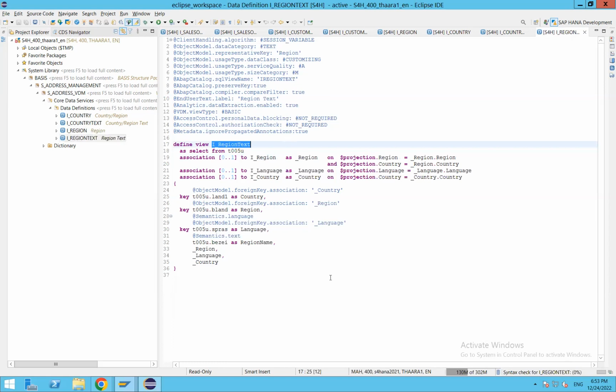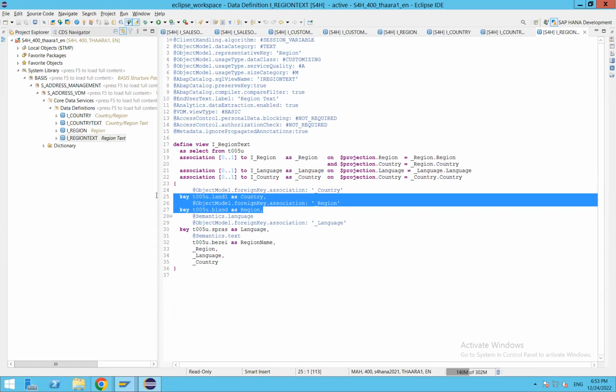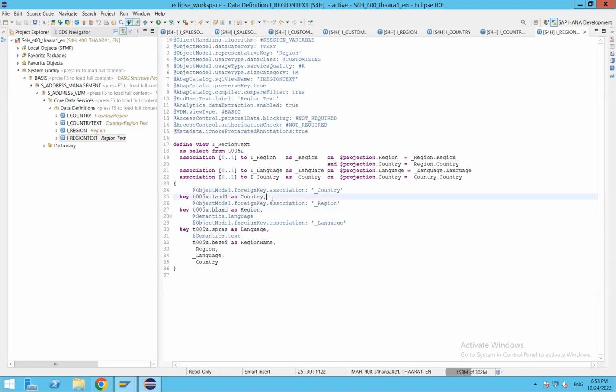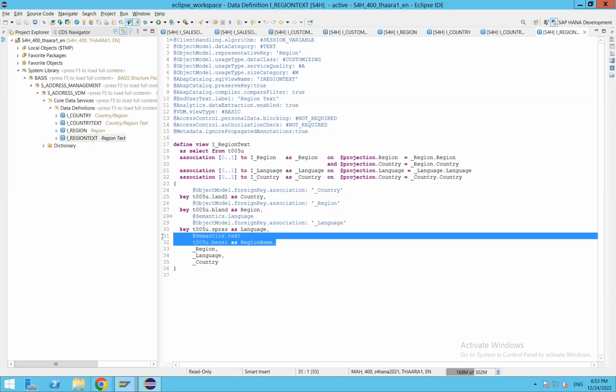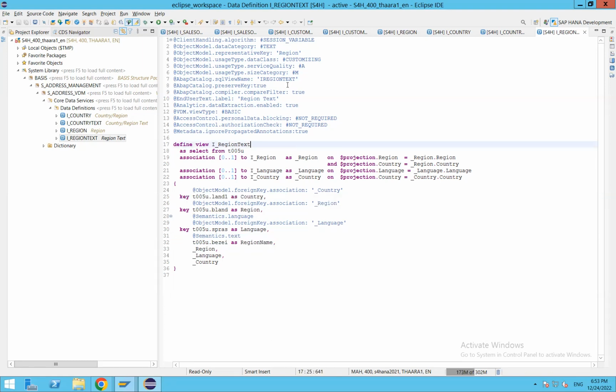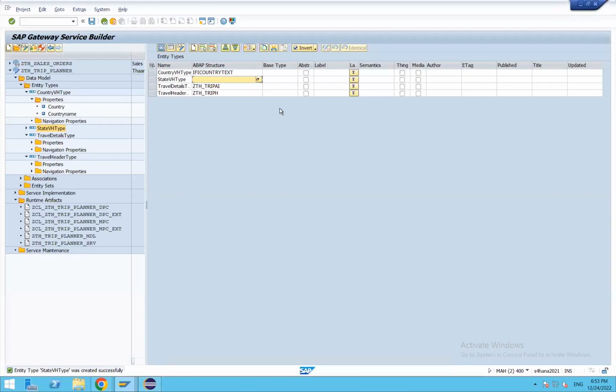In this one, we need to have country and region, both key fields, because the UI will be dynamically applying filter based on the selected country. So for that reason, we must need these two fields along with region name. Let me take this as a reference and go ahead and create.